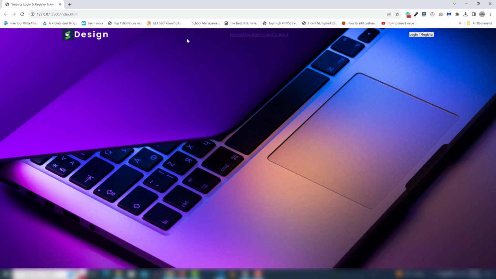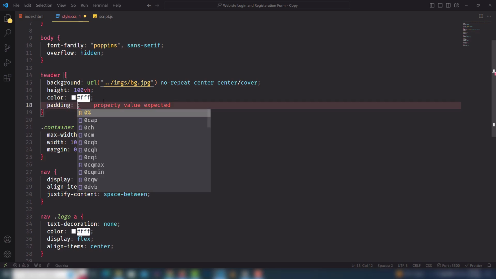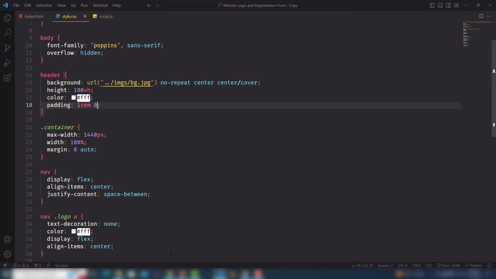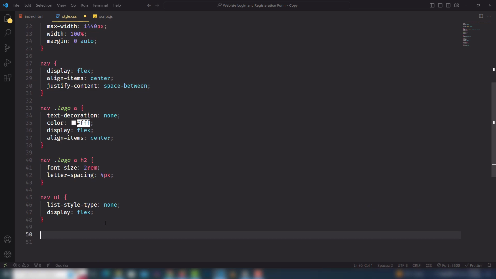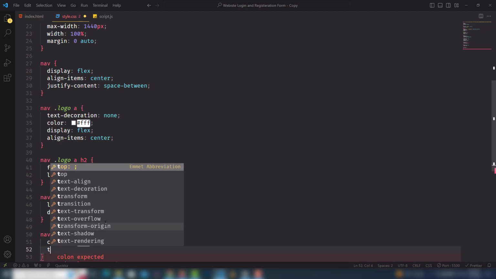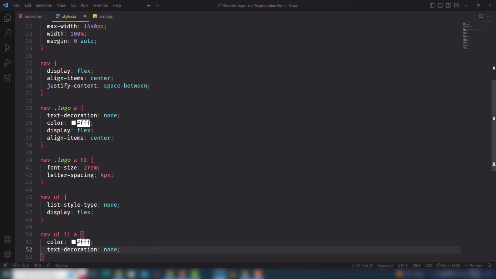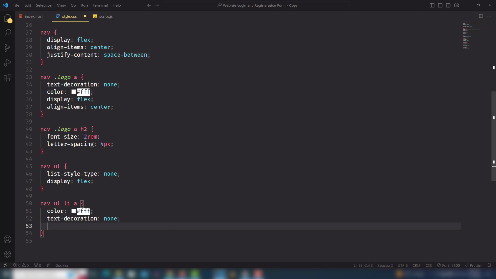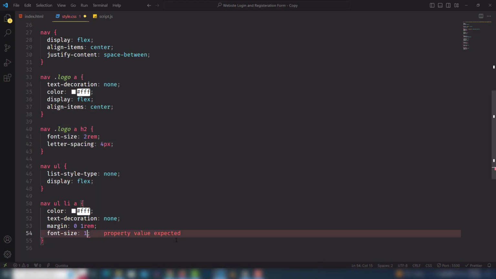Right, and I want to make a space between our top section and our neighbor, so I'm going to use padding 1 rem and 0 to make a space top and bottom. Right, cool. So let's see the navbar anchor link. I'm going to use color white, text decoration none, and I'm going to add the space, so margin 0 and 1 rem. Font size I will use 1 rem.